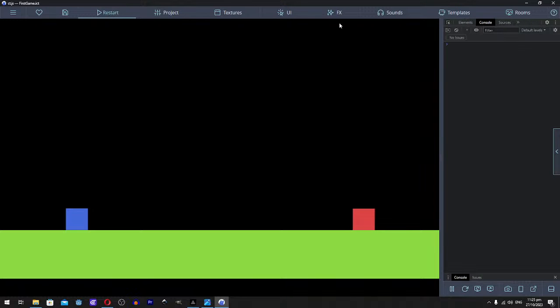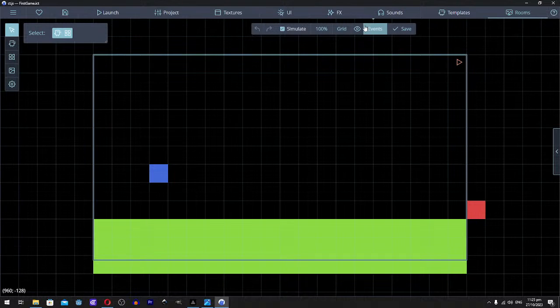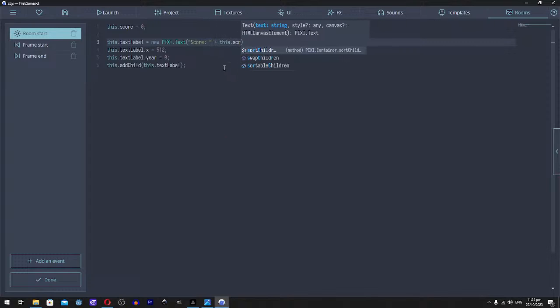Okay, there's no score again. Maybe it's because of what I just changed. So let me see what this thing needs. This text, it needs a text, so it's a string. So it's going to be score plus this.score, and then I need a style.